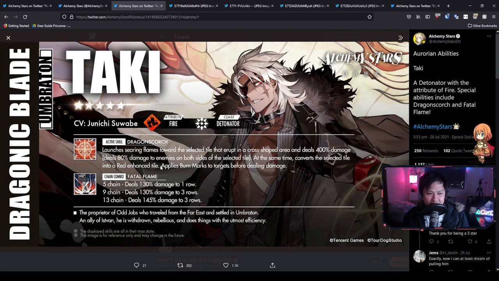On the other hand, the active skill Dragon Scorch, music to my ears. Launches searing flames toward the selected tile that erupt in a cross-shaped area and deals 400% damage. It deals 80% damage to enemies on both sides of the selected tile, and you get to convert the selected tile into a red enhanced tile. On top of that, applies burn marks to targets before dealing damage. Whoa, this is pretty loaded.